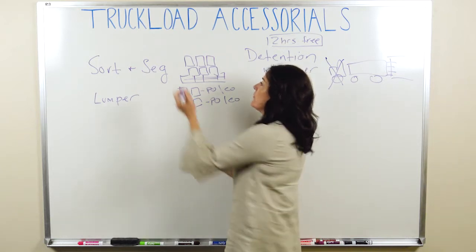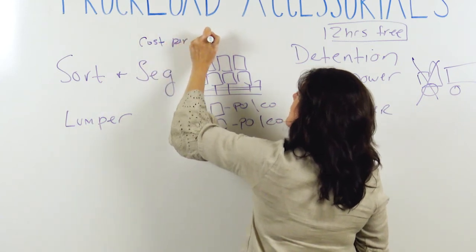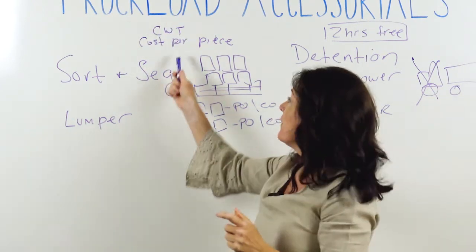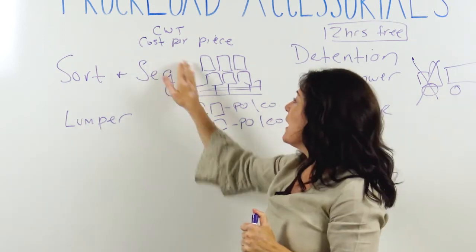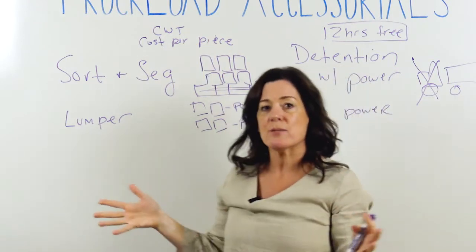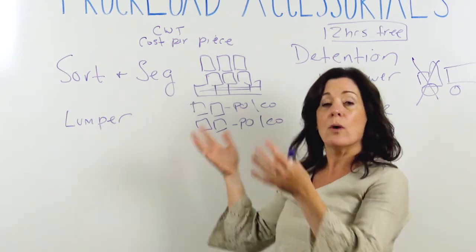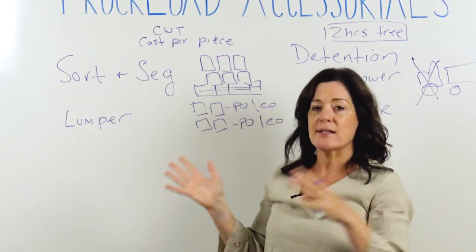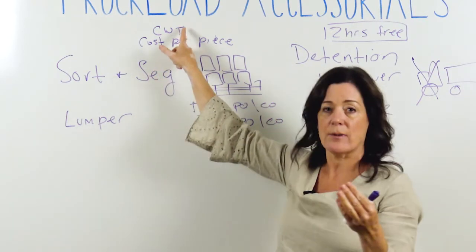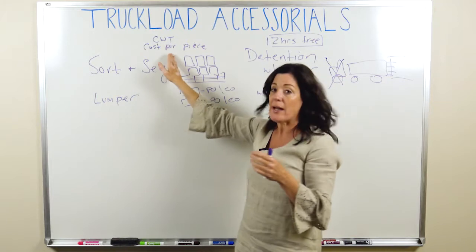And they usually charge 2 different ways. One is a cost per piece, and the other is a cost per 100 weight. We would always recommend the cost per piece. You're then really getting a 1-to-1 scenario of what that fee should be. When you do cost per 100 weight, if you're shipping mixed products, let's say you're shipping cans of beans and boxes of pasta, segregating the cans of beans is going to be heavier than segregating the boxes of pasta. So that doesn't really give you a 1-to-1 relationship when you start talking about cost per 100 weight. So again, we recommend cost per piece, but you can negotiate it both ways. You want to be mindful of that.